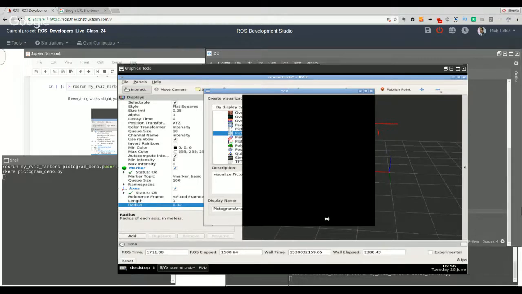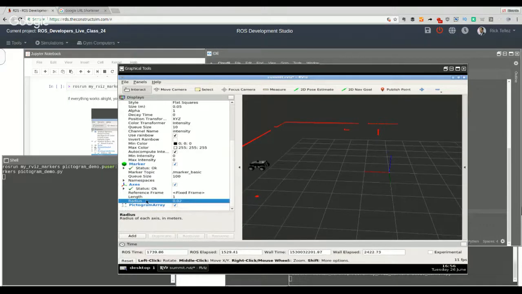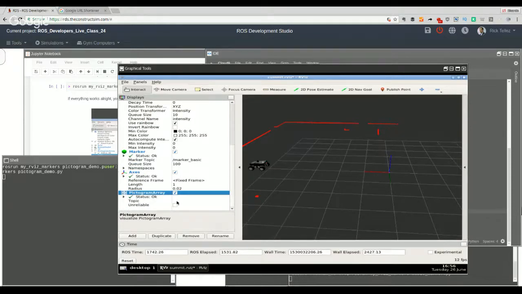And then it takes a while to show and to be configured. I don't know why, but if you see that, don't worry, because it's configuring. So for some reason, it takes a while. Okay, so it's done. Now you can see that we see nothing here on the screen again. So let's go down and select here pictogram array, double click, go down and select the topic.